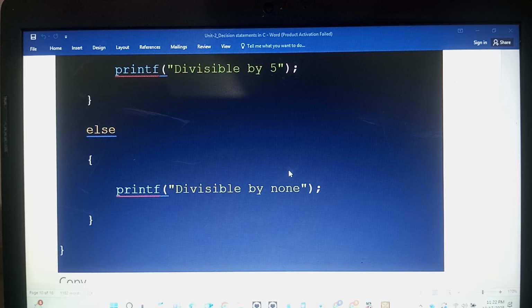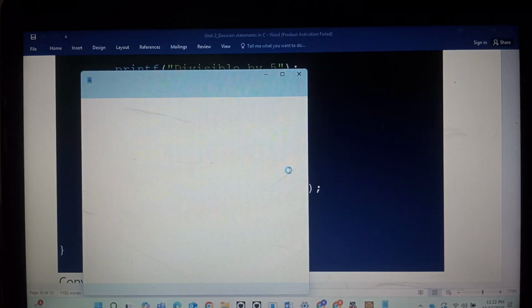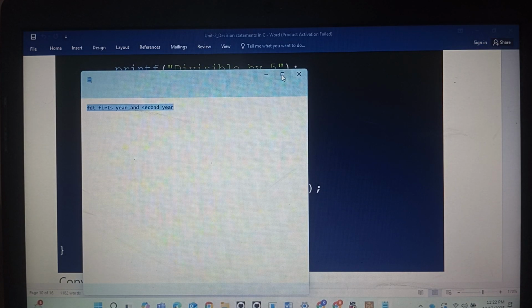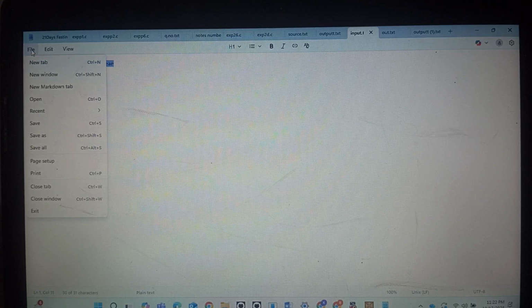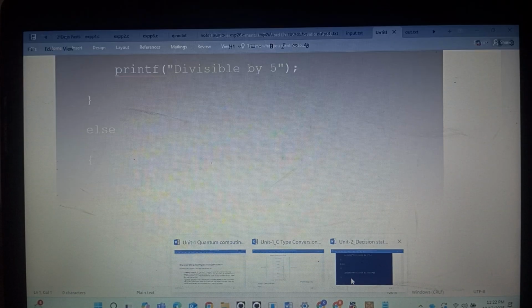It is opening. Wait. This is notepad. Take a new file, a new tab. This is an empty file. Copy the program from wherever you want, from your Word document or a Google website.